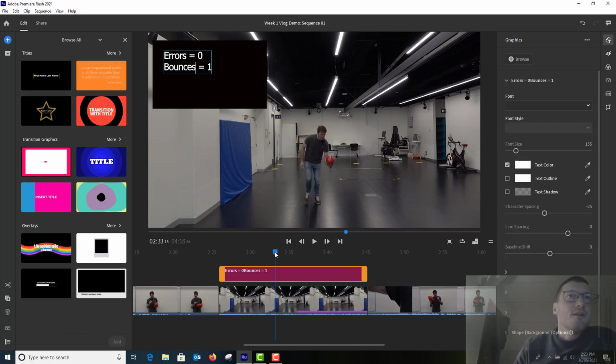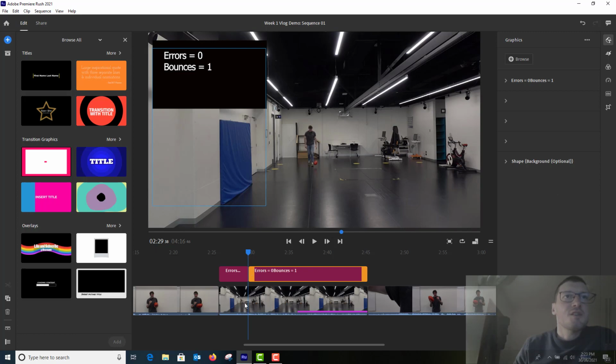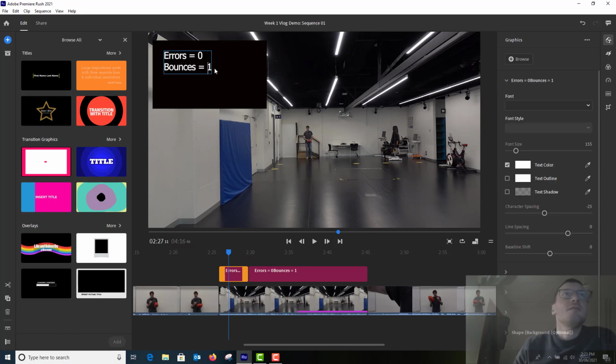So that's a bit silly. So what I'll do is I'm going to split this here, which I can do using the snipping tool, and it's just going to snip the text overlay. And this first text overlay, I want to have number of bounces to sit at. So if you can't access the text, just click on this part over here, and it should let you do that.